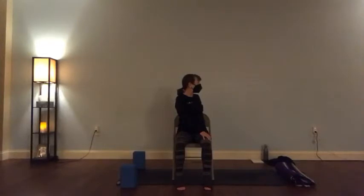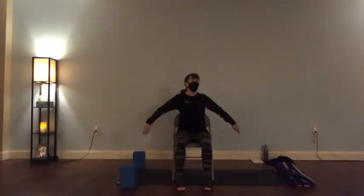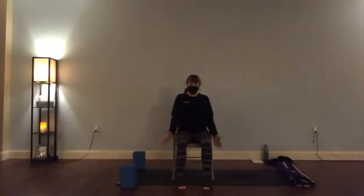Good. One more breath. And then slowly let yourself come on back around into center again. And just bend your elbows. Let your hands come to meet in front of your chest. Lift your elbows up just a little bit so your hands are pressed more firmly together. And then let your elbows melt down and let yourself just lengthen upward through the top of your head.